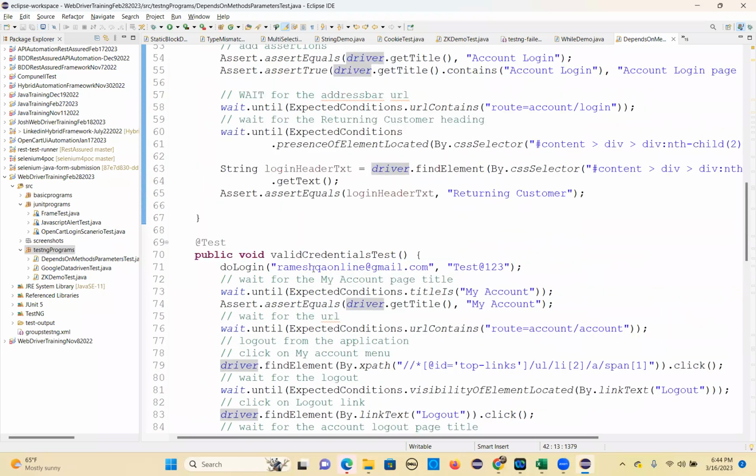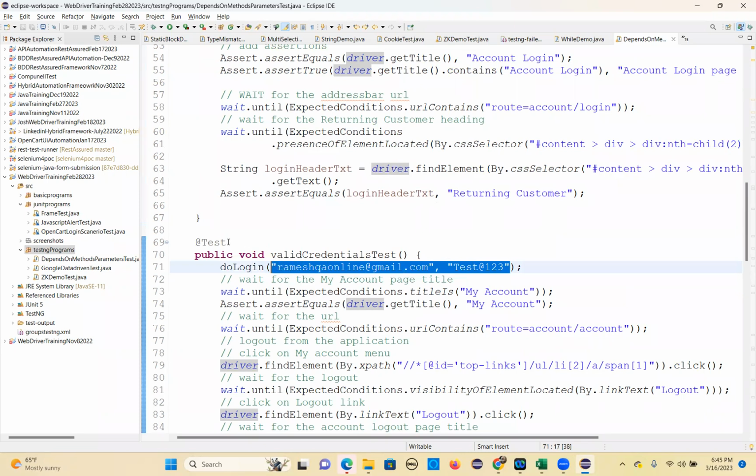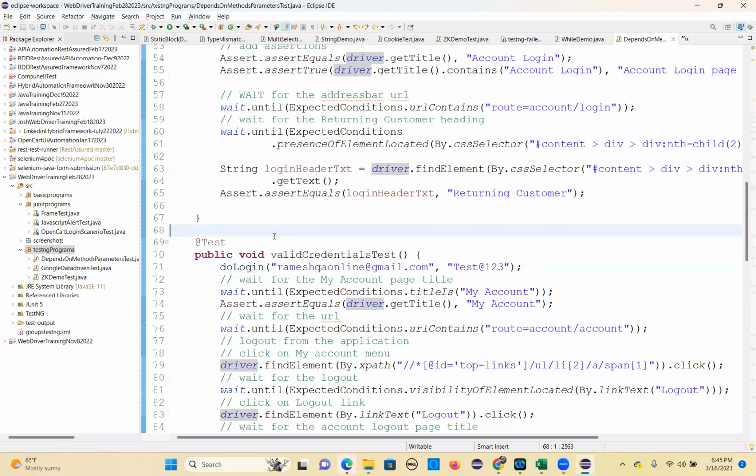And also I want to parameterize this. These no parameters, these values I will supply from the XML file. I'm going to create an XML file for this. So how to parameterize, how to read the data from XML to your test methods or any annotation method.